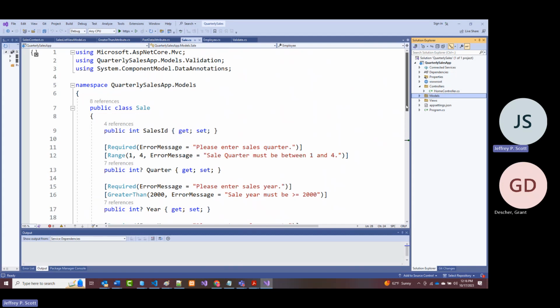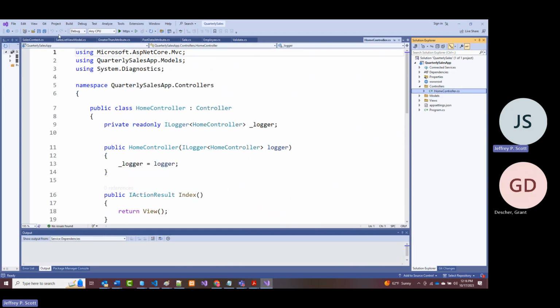All right. But the point is, after we get done with the layout file, we're going to have view files, but we'll only have one view file for the home controller, and that'll be index.cshtml, one view file for the employee controller, which will allow us to add an employee, one view file for the sale controller, which will allow us to add a new sale, and we won't have anything for the validation controller. All right. And then once we get done with that, we're pretty much finished. So again, let's just get started.